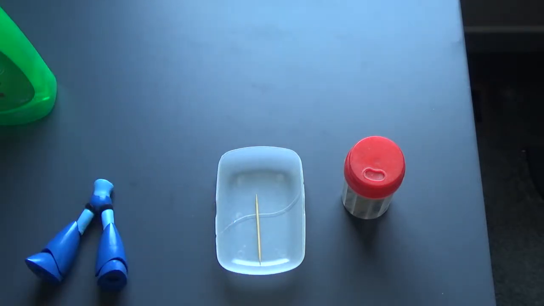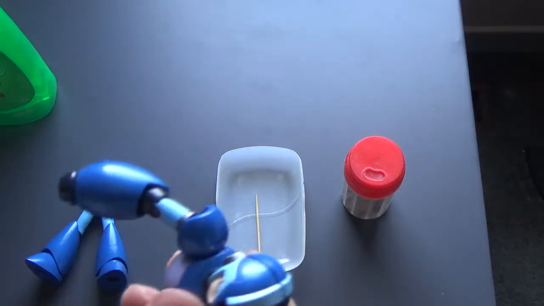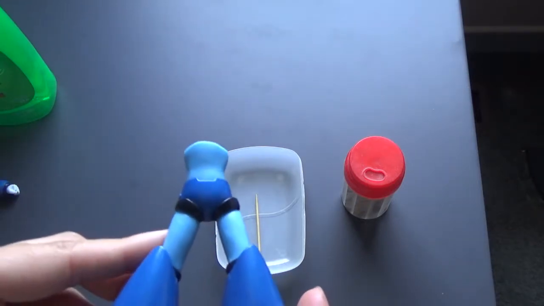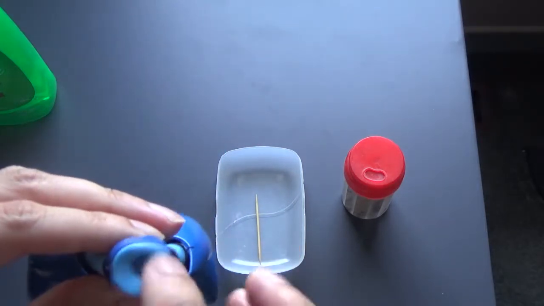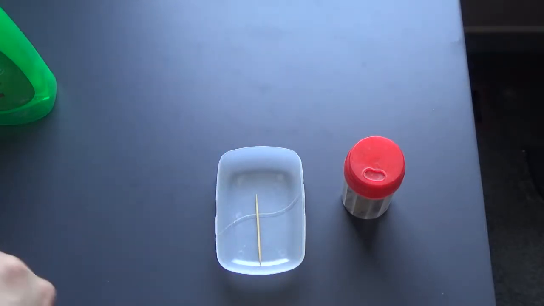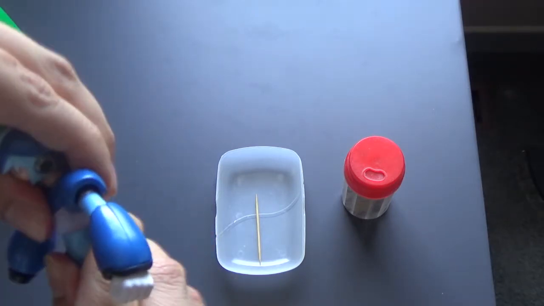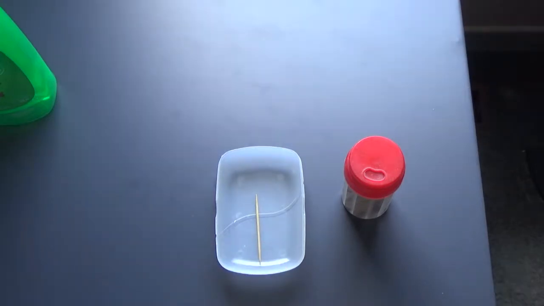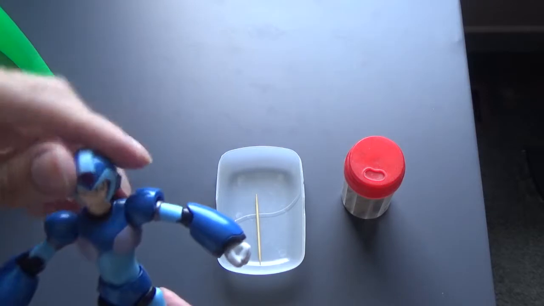So if you get one of these yourselves, you can actually pop the shoulders right off in order to get more direct access to the joint than what I did for a good chunk of the time here. Perhaps the one saving grace of how poorly assembled this toy was is that since everything is made out of really soft plastic, it's malleable enough that you can kind of plug things in and out, which if you're doing customization work, I imagine will be a bit of a godsend. The upper torso is going to be a little more work, but in terms of all the middle stuff, you can usually pop it pretty safely off.